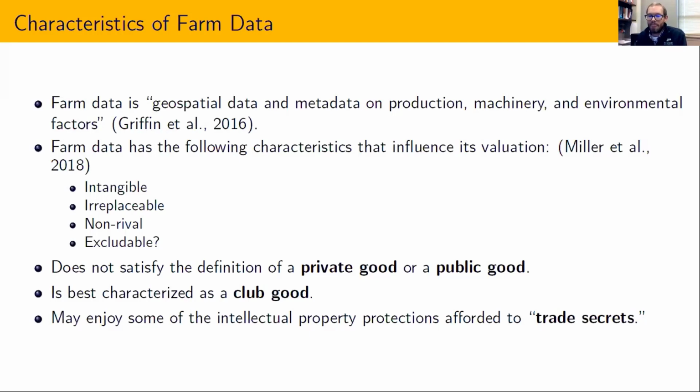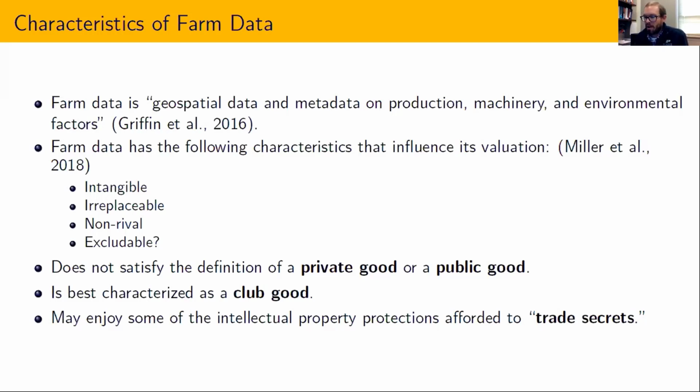So somewhere in between that is where farm data lies, and it's what's called a club good. Now, it's not a perfect definition or a perfect characterization of farm data, but it's the closest that we have, and that's a good that you can upload into, say, a data community, and you can prevent people outside the data community from accessing that data. But once it's in there, the people that are a member of that data community, they can access it. So there's this non-rival component where people within the data community aren't prevented from using the data, but you can prevent people that are outside of that. And so farm data enjoys some of the protections afforded to trade secrets.